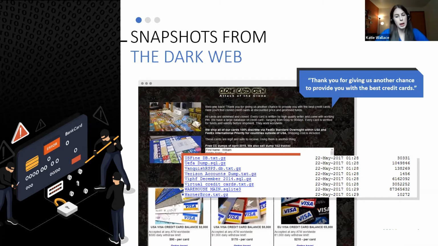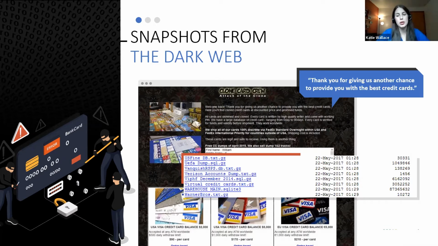So realistically, it's pretty affordable to go out there and buy this info. This is a full package site, meaning if you are on this website, you're going to buy the stolen name, the social security number, the birth date, account numbers, really anything that you would need to effectively use the card. Sites like this will even discreetly mail you the card itself, so you can actually take it to a store and physically use the card.